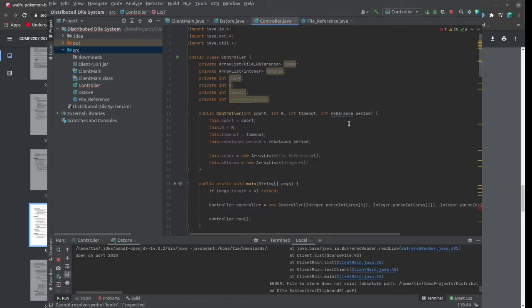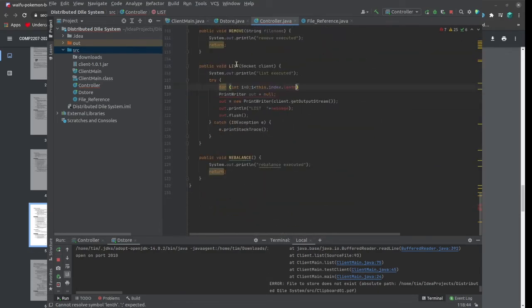Wait, what is index? I thought that was a thing that we could length. Index is an array list. Is it like get length? Oh, size.